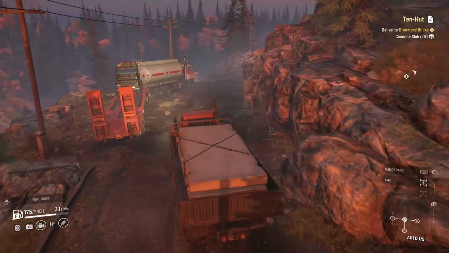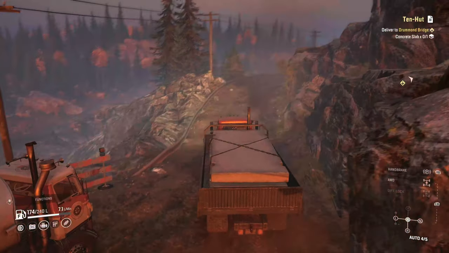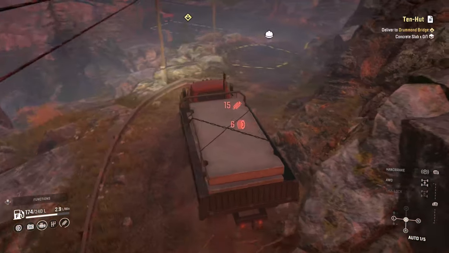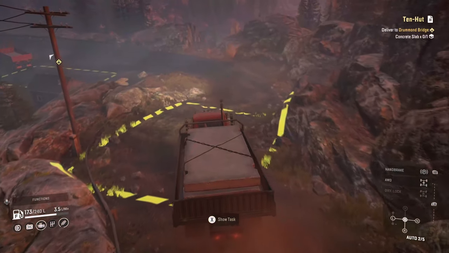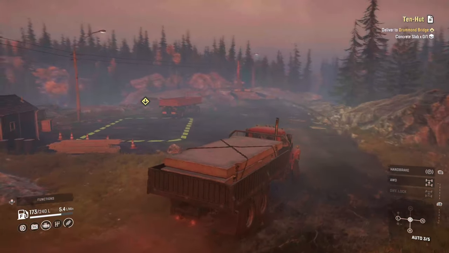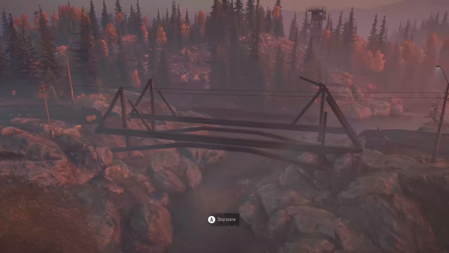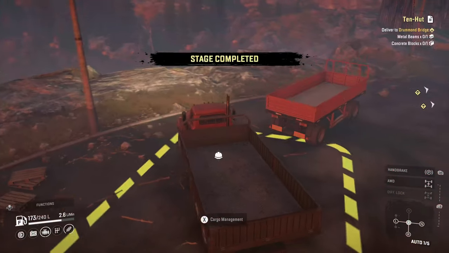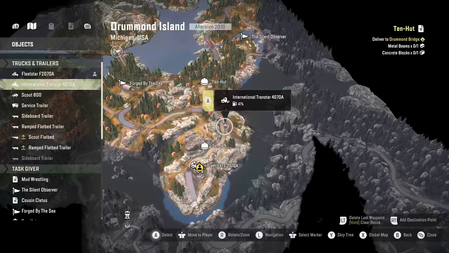Alright, there is our mobile base of operations, and here we go past it. We go to the bridge to fix it. And there we break our whole suspension and wheel. I've done a couple of things like that in the past, or in the process of getting here. And there we go. One bridge is fixed. Stage is completed. Stop the engine. And then get back to the Transtar.